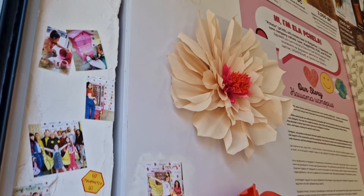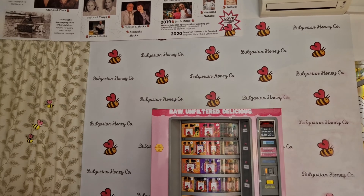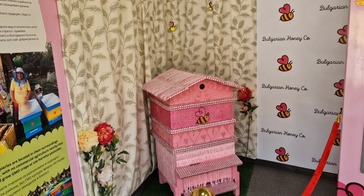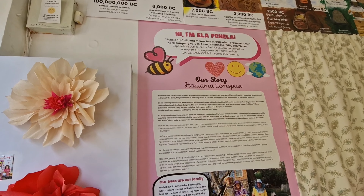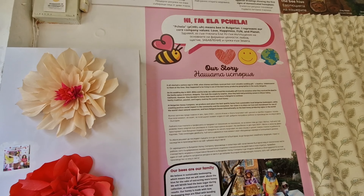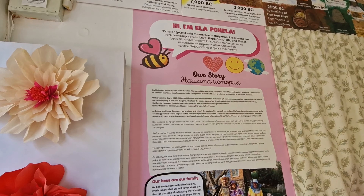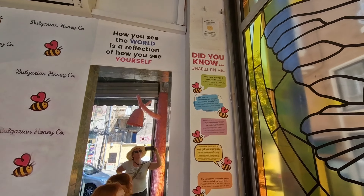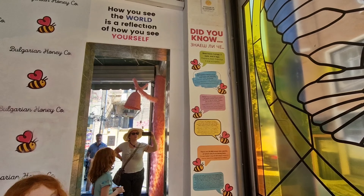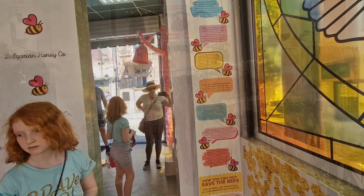Look at this — this is the world's cutest honey shop. They give a history of honey, and is this not the cutest beehive you've ever seen? The apiary has been here since 1920 — they've received the deeds to the family's apiary. They had promising careers in Silicon Valley but moved here. Bees have whole wings, five eyes, and six legs — that's insane. Worker bees live as little as six weeks in summer and six months in winter. That's so sad, but how cool is this place?